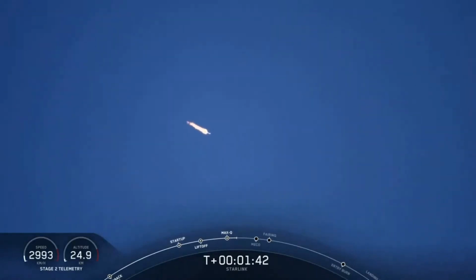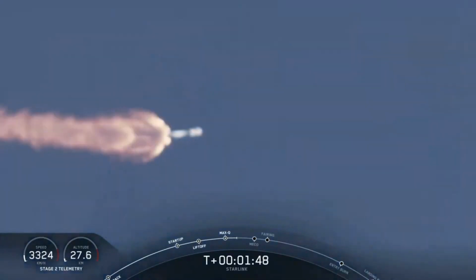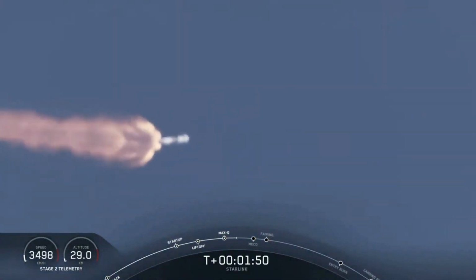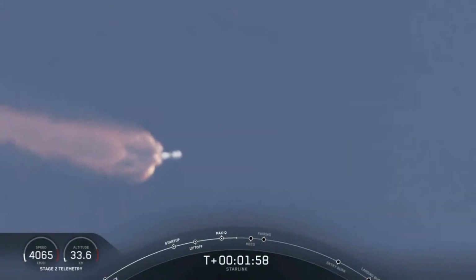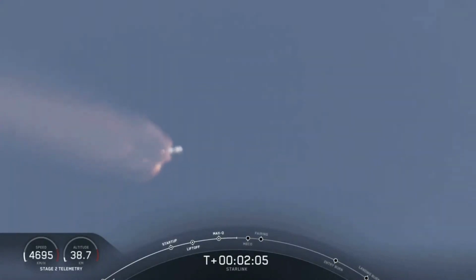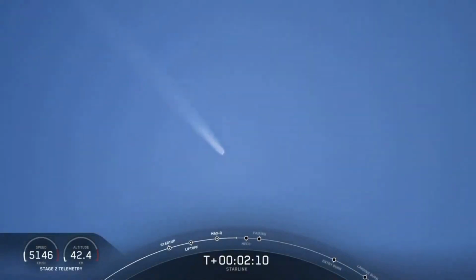As the name indicates, this is where the first and second stages will separate. MVAC engine chill has begun. There we heard the call for MVAC engine chill, indicating that the second stage is preparing for that stage sep and ignition of MVAC. After stage separation, stage 1 will start to make its way back to Earth for its landing on our drone ship, and stage 2 will continue its journey along with the third event, SES-1 or second engine start 1, where MVAC will ignite and begin to propel the second stage along with the Starlink satellites to orbit.